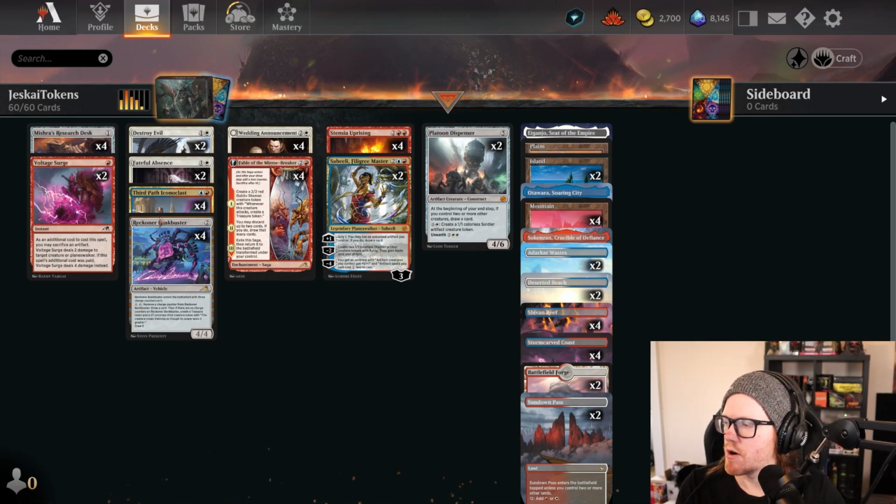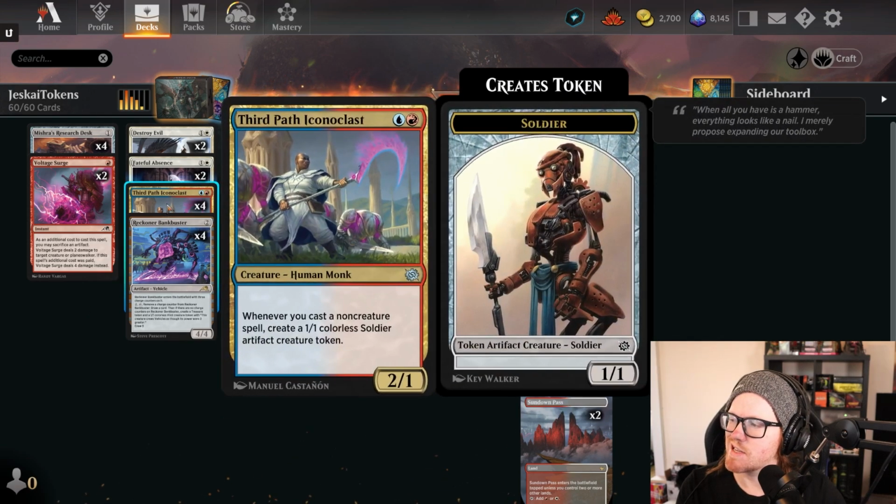One of the cards starting us off in the early game with creating tokens is going to be the Thrill of Path Ironclad. Whenever we cast a non-creature spell, we get to create a 1/1 soldier artifact creature token, which is definitely a good card to get out early.